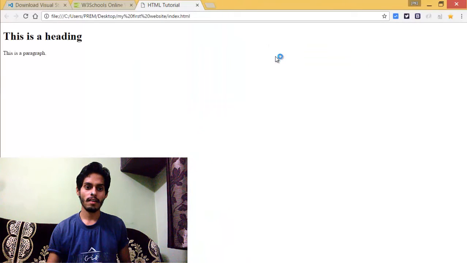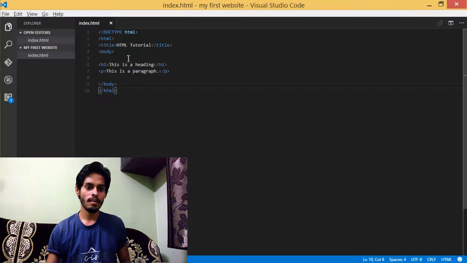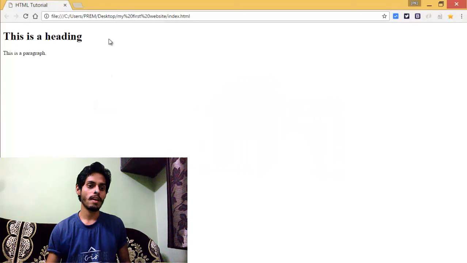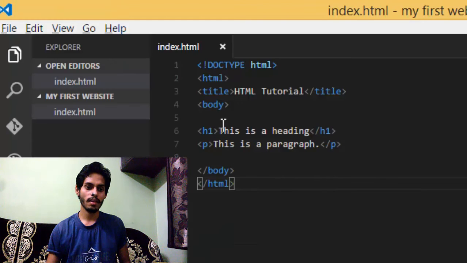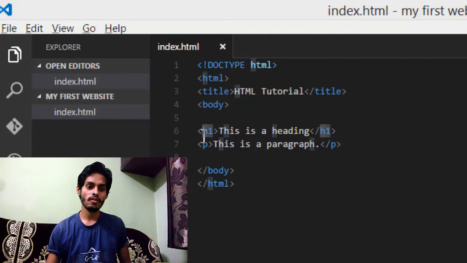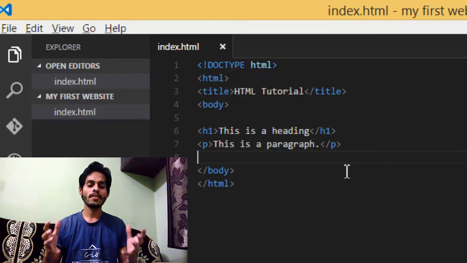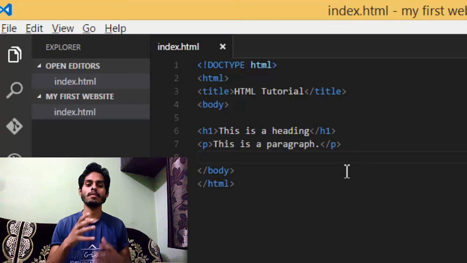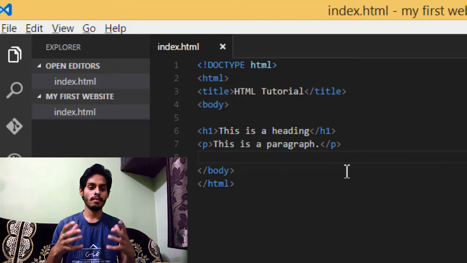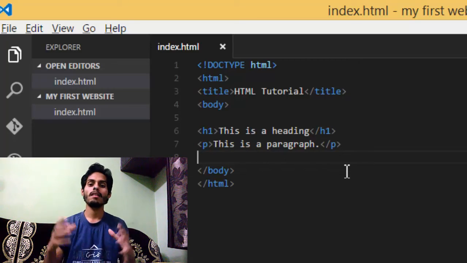And here we have our HTML5. This is the heading and the paragraph, and whatever is written here is rendered by the browser in a certain manner. As you can see, the heading is bigger than the paragraph. This is very basic HTML code that is rendered by the browser, and it is recognized as HTML. This is your presentation layer. So this is how you can start web development.